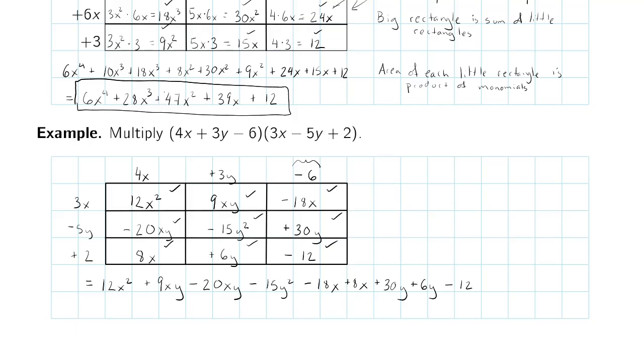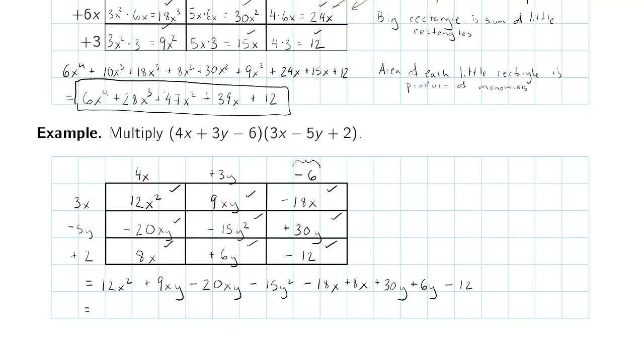And notice that as I went through there, I checked off each term as I copied it, and that lets me now look and see that I got every term. Notice that this wasn't quite as tidy as the previous one. I didn't have like terms down the anti-diagonals. So it's important that I carefully keep track of the terms to make sure I don't forget any.